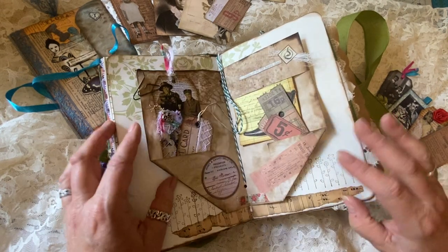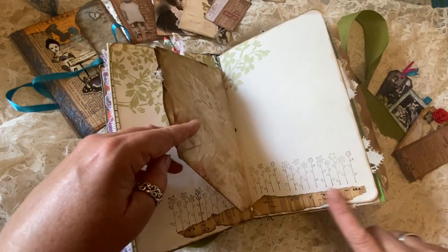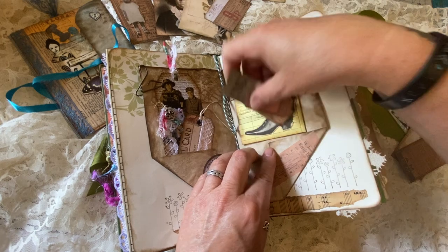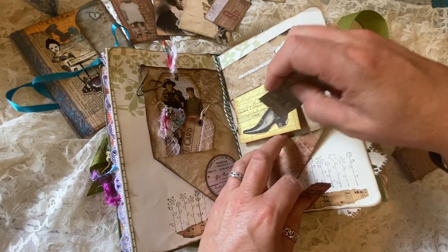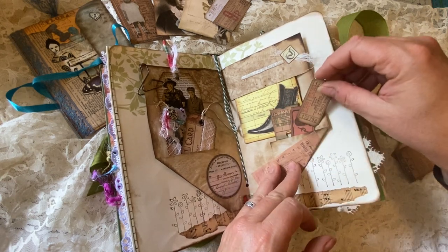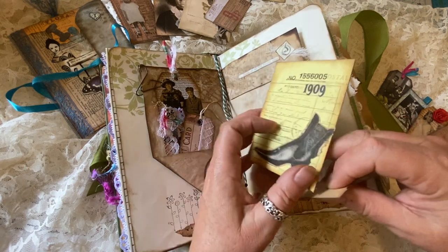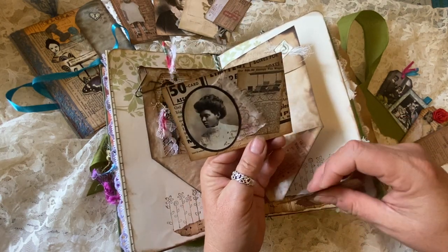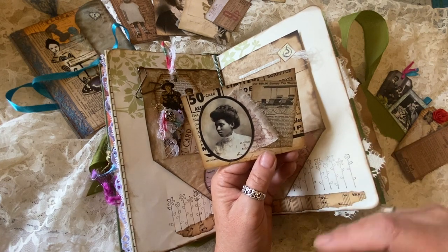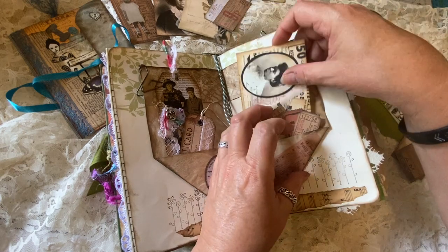This is the center of the first signature. The two outer line pages have some very old vintage stationery with elements of vintage sheet music along the bottom. Then there's a page I've folded uniquely to hold all of these little things. This little pocket holds tickets, and when you put the tickets in, it helps hold the top piece — a card. The card just has '1909' with a vintage lacy boot. On the back is a lovely lady with snippets of cloth and an old buggy that you could actually buy for $36.50.